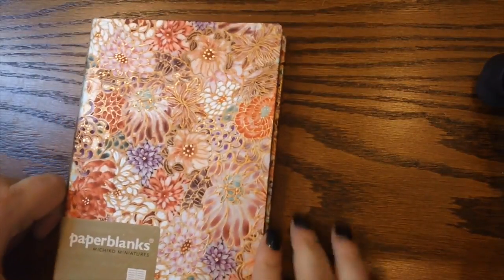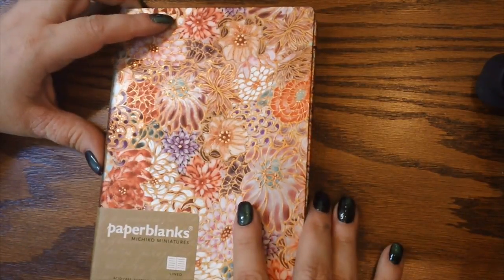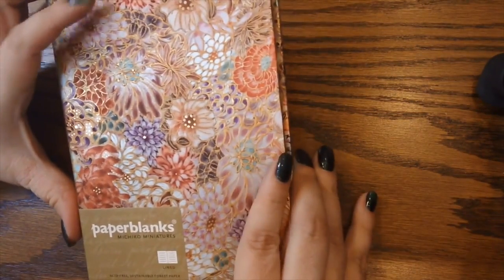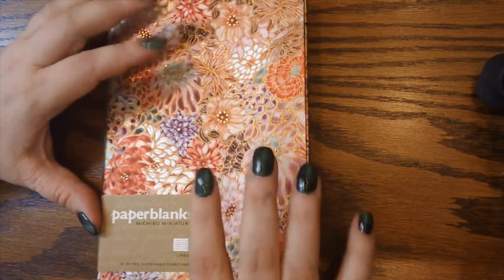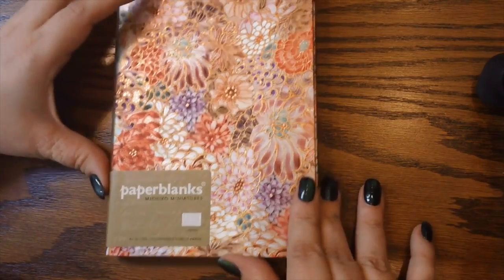All right, so the first journal I got is called the Kikka, K-I-K-K-A journal, I think it is. Now Paper Blanks has several different sizes. You've got the mini, which are really tiny, like little pocket notebooks. You get the midi size, which is this, and this is more like a 5x7, I think. And then you get the large. So this one is their medium-sized one.